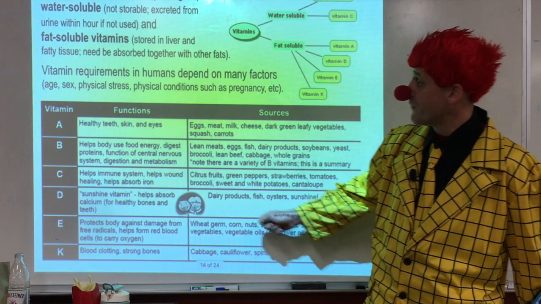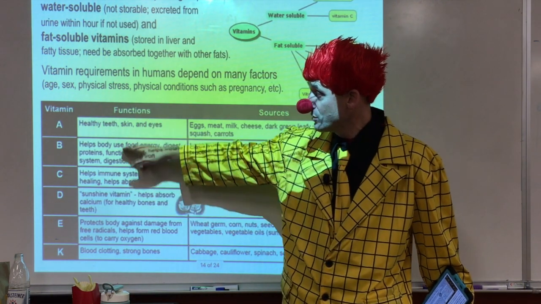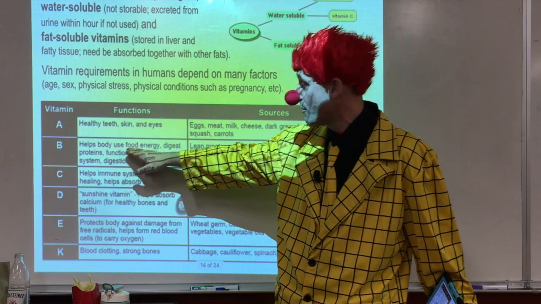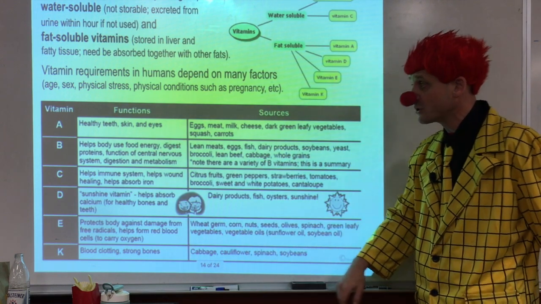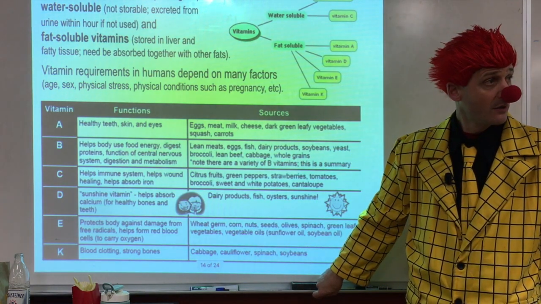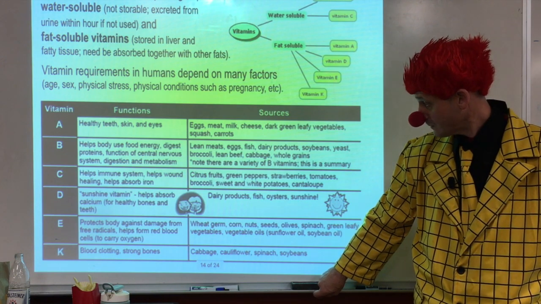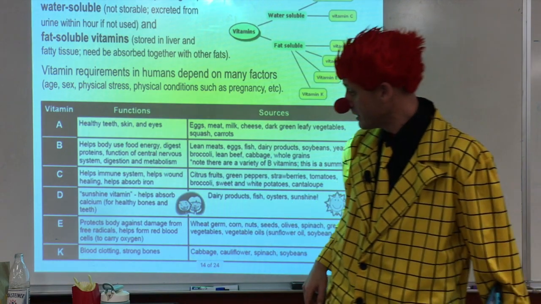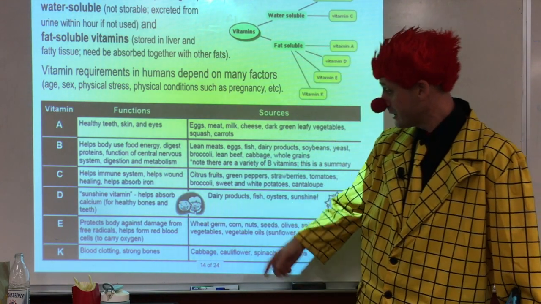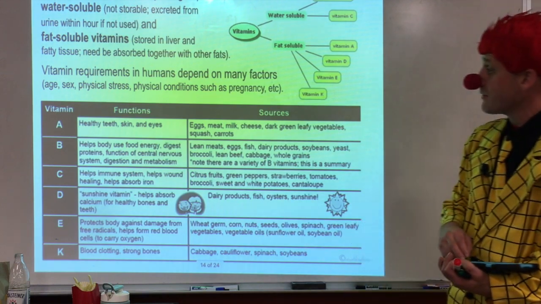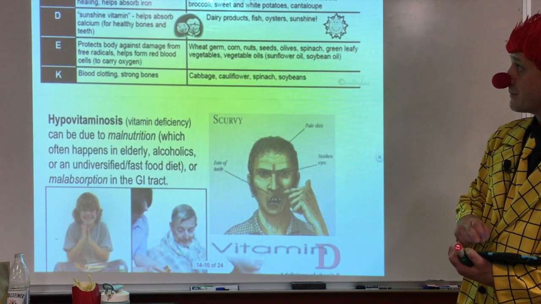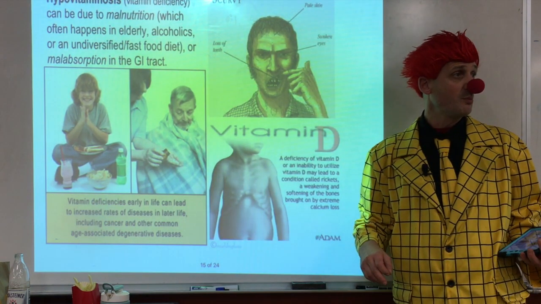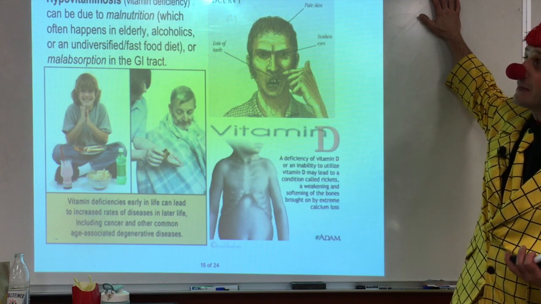And here I made a little list of vitamins and their functions, of what they do. A is healthy teeth, skin. B's are for body energy, protein digestion, central nervous system, et cetera. I just put them up so you can look through them, and the sources. I like this chart actually. It's kind of common sense. It doesn't have too many difficult terms that we just don't get anymore, all that biochemistry stuff. I also have another chart that looked pretty complete. I might make some copies if I don't forget.